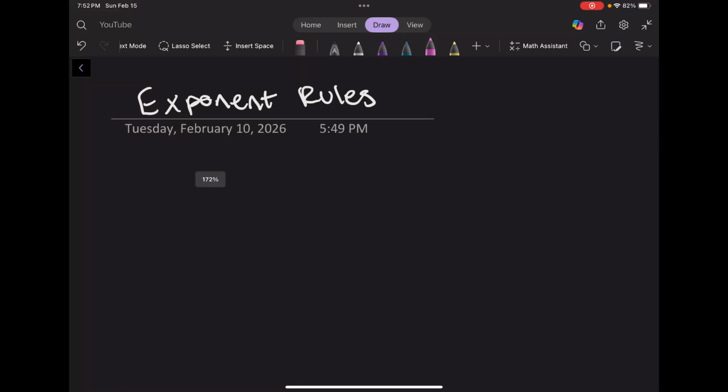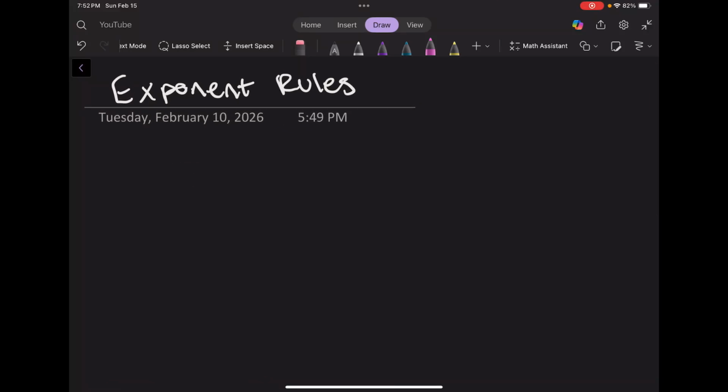So today I'm going to talk about exponent rules and kind of explain the rules that we use, because I feel like a lot of it is memorizing. Once you memorize a rule, you can apply it. So I'm going to go behind some of the rules here. Maybe not all of them, but I will write all of them down.